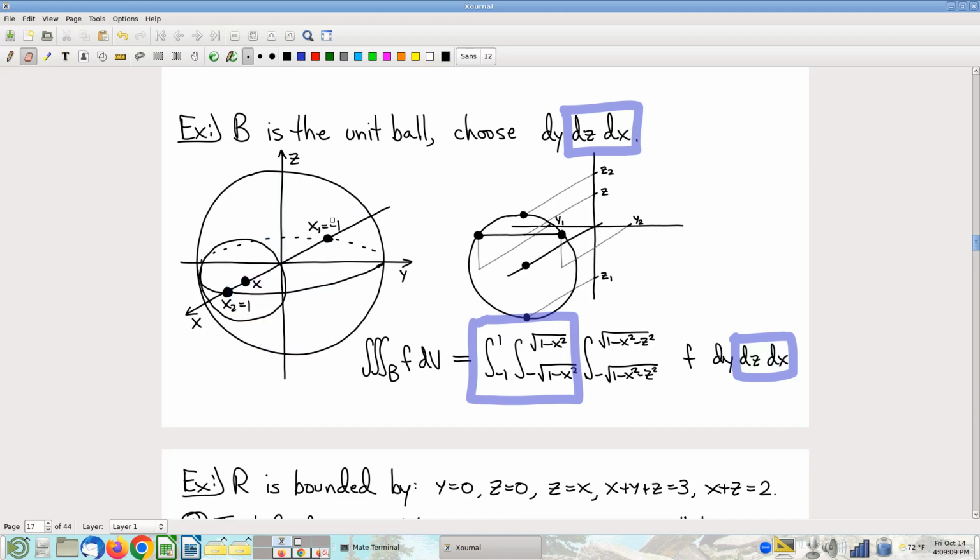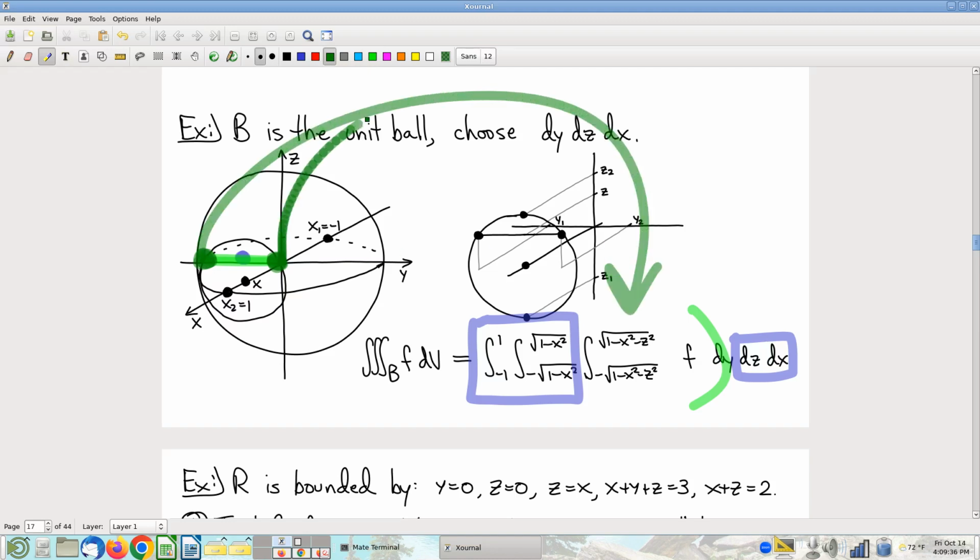Okay, and then there's the little details of, okay, well then, yeah, but for a given value of x and z, wherever I might happen to be looking, I've got to figure out where does y then start and end, right? Y, well, it's going to start at that point. It's going to end at that point, both of which are on the sphere. Solve for y on the equation for the sphere, and you get those inside bounds. So again, artistically very convenient, very streamlined, using the projection trick. Okay.